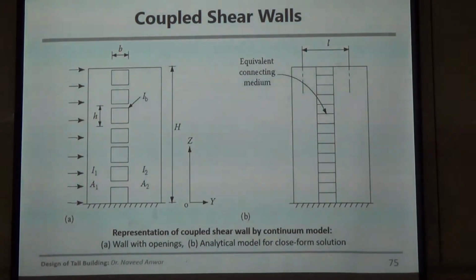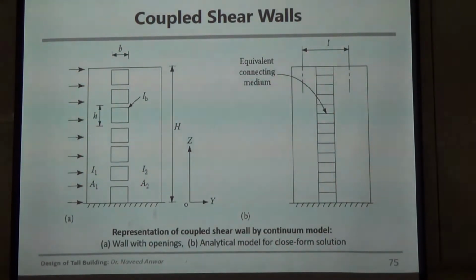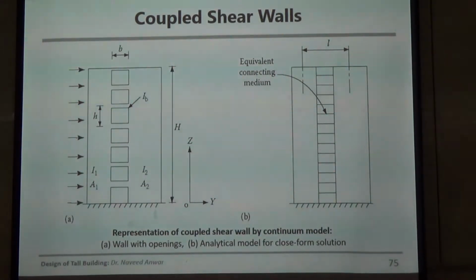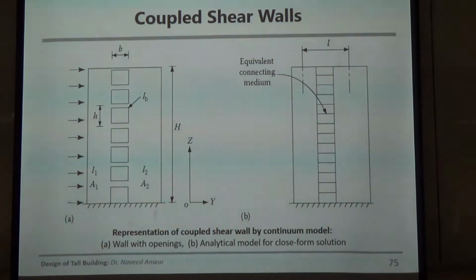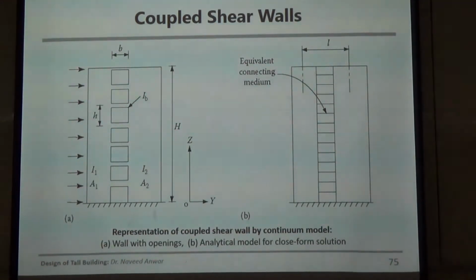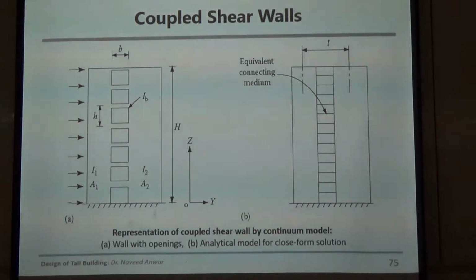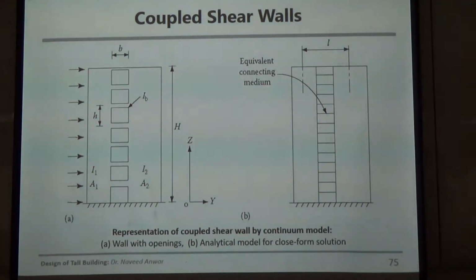And we are always trying to look for two walls in the building, which may be very far apart, and trying to connect them somehow. Because if we can connect two walls together, the total stiffness is much more than the sum of the stiffness. So if this wall has stiffness 10, and this wall has stiffness 10, the total stiffness is not 20. It can be 30 or 100, depending upon how we connect them.